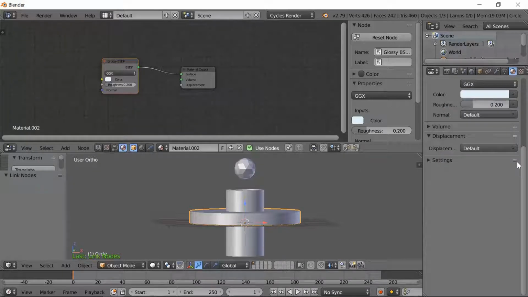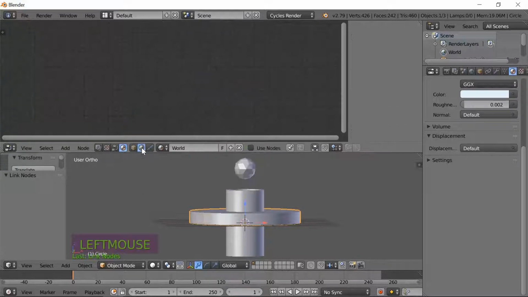And then roughness, we'll make this. I've been playing with this. I was using sort of 0.1 before. 0.02 seems to give a slightly better result. And the light blue colour sort of makes it a steel sort of look. I don't know whether steel is light blue. I've never thought of it as such, but seems to work fine.